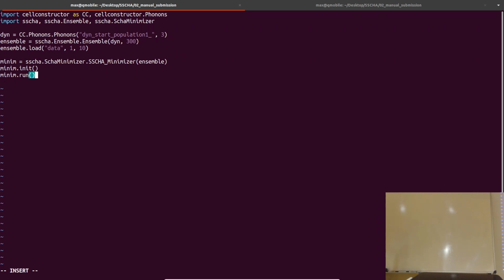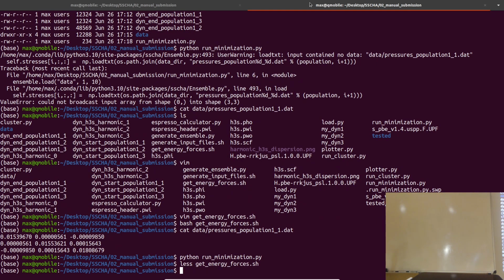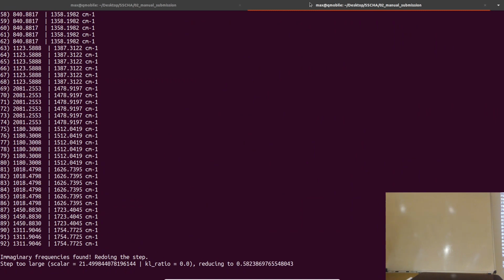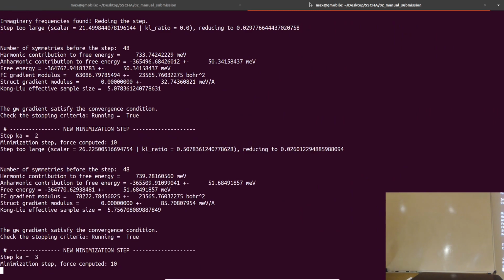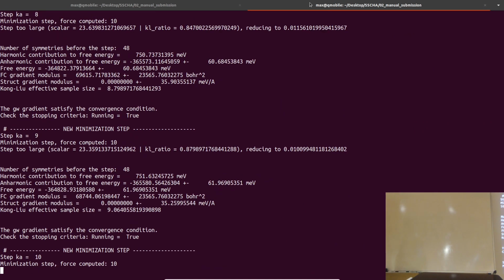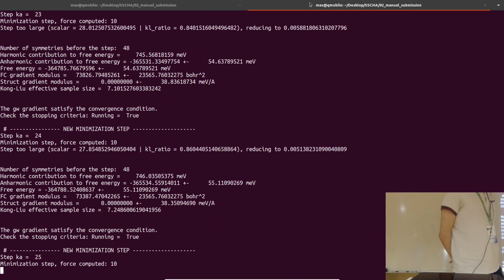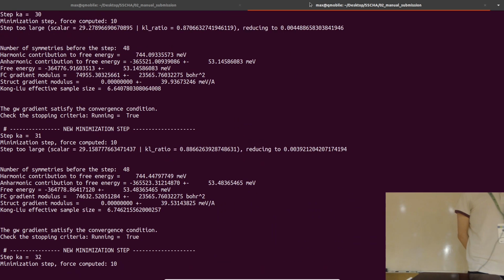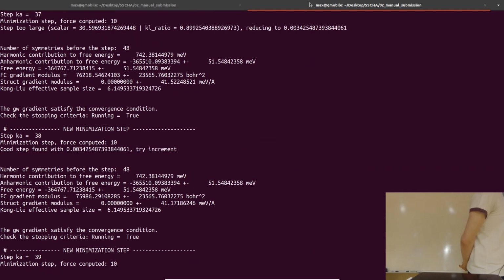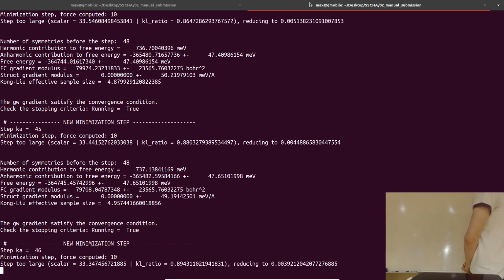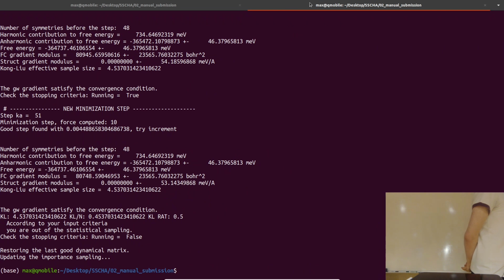If we do it like that, we now have the minimization running, and this is exactly how it was previously. We are doing manually everything which was done automatically before.